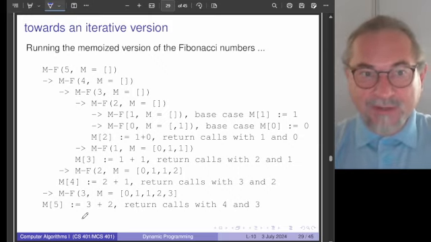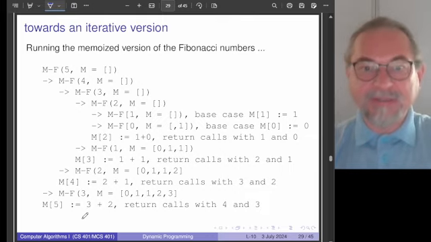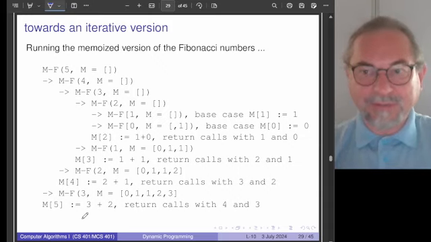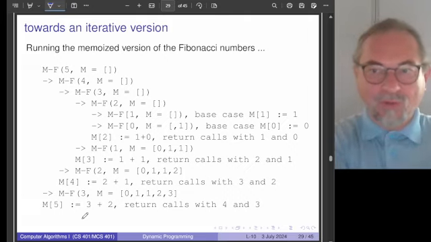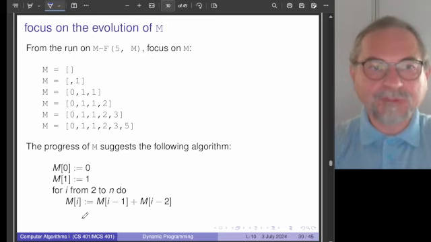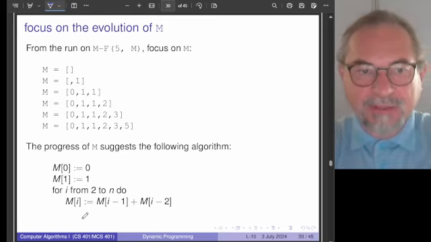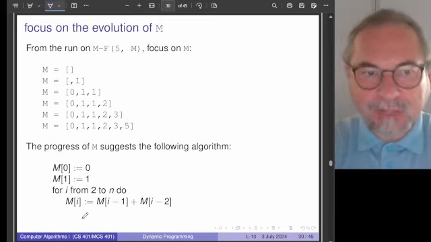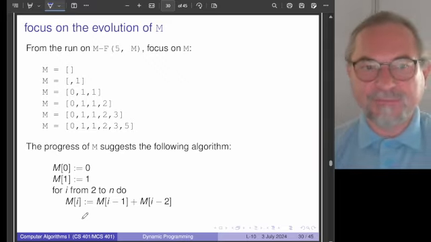Okay, so by implementing this algorithm and observing, the number of calls and the number of assignments is actually linear with n. And the point of making an iterative version is that instead of computing this table backwards, where you start to make calls whenever you need it, you can compute this also progressively. So if we now focus on this table M, we see the evolution of M, and this evolution very naturally follows the progression of the table.